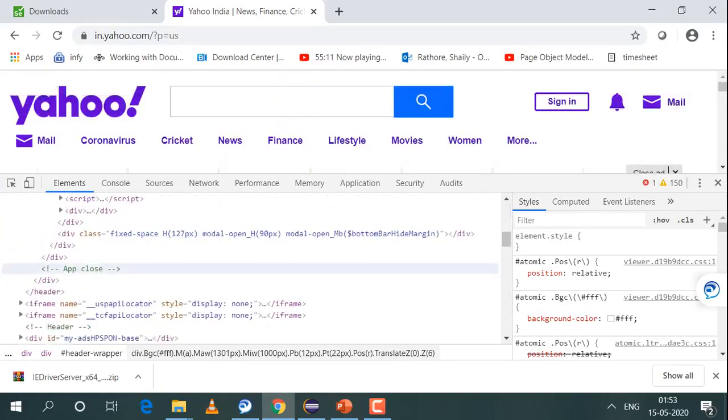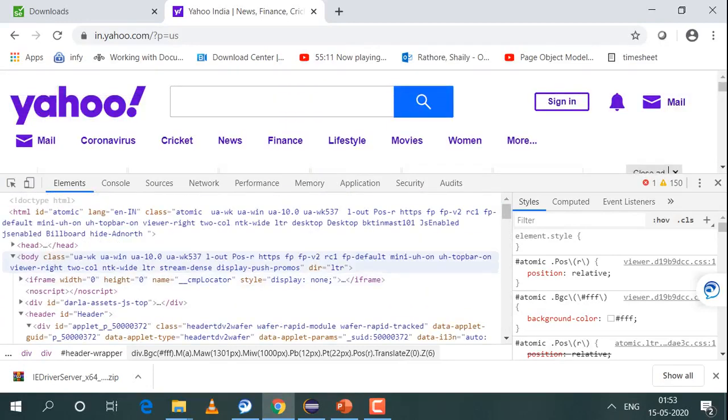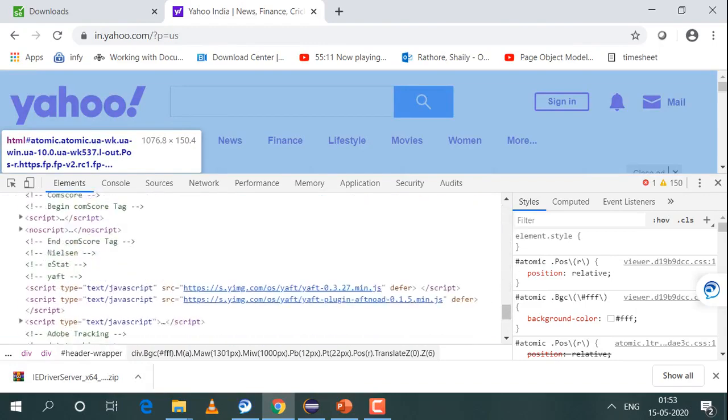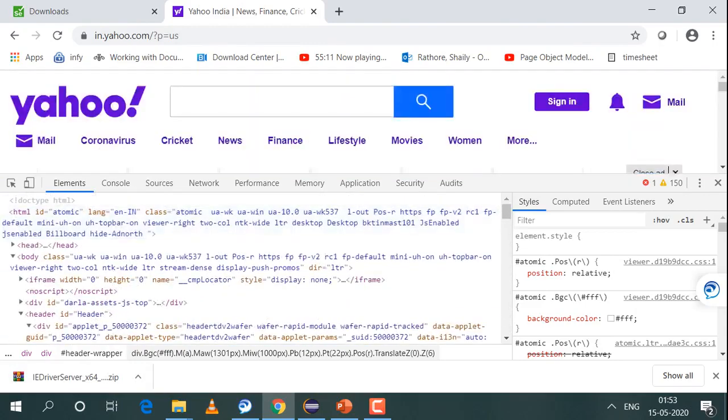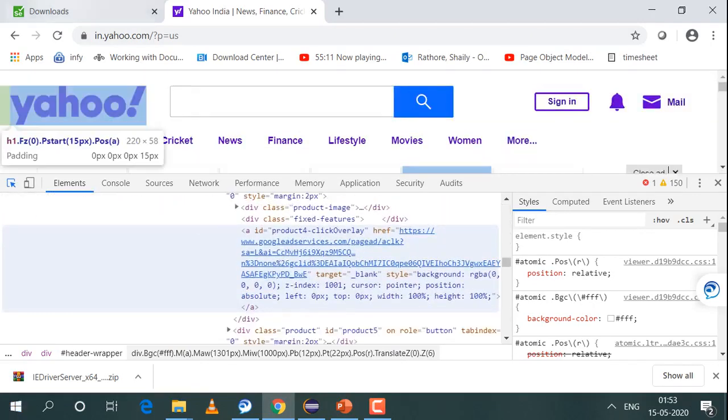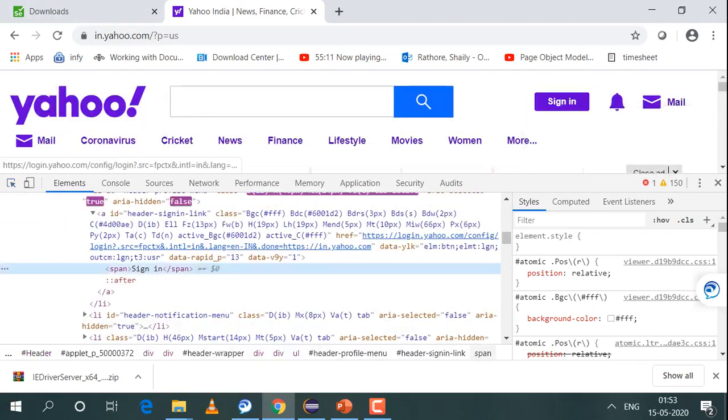This DOM is actually the backend of this web page application. This is just like a simple HTML tag, you can see. To inspect a particular element, there is an option available, like select an element in the page. Click on this, go to the element that you want to select. I want to select this.